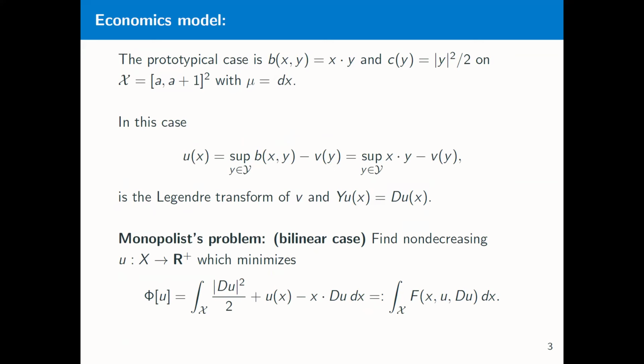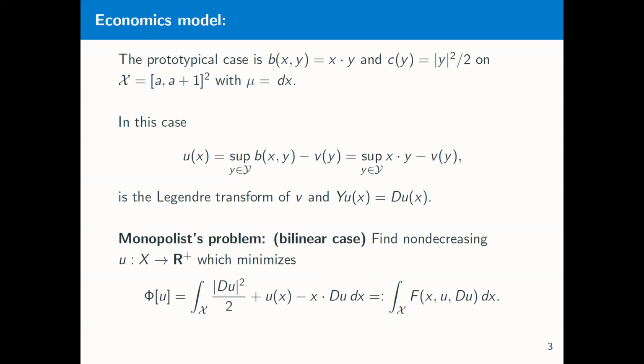One common example is cars, but there's also phones and airline ticket pricing as examples of things that satisfy this model. So to make this a bit more concrete, to narrow things down to a case that we have the best chance of understanding, the prototypical case is you just assume your benefit is the inner product of X and Y. And we assume the cost the monopolist pays is Y squared on 2.